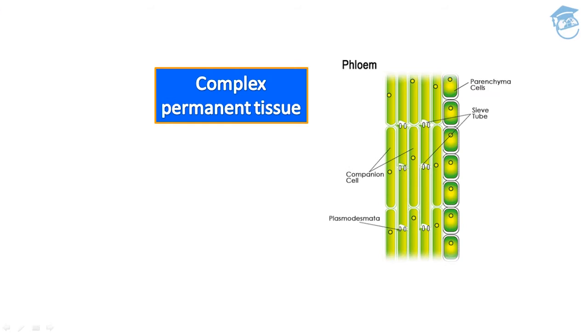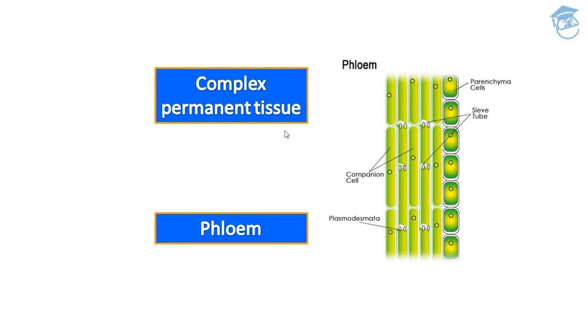My name is Niyati Said and my topic for the presentation is the 8th section of the chapter Transport in Plants. In this section of the video, we will be discussing the complex permanent tissue. In my previous section of the presentation, I have already taught you about xylem, and in this video we will be discussing the complex permanent tissue, and that is phloem.